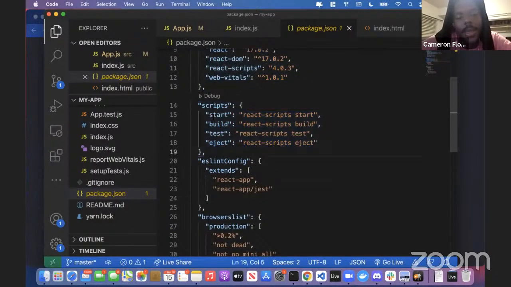So remember, we ran that command npm start. That's the script that's defined here. All of the scripts that you run with React are described in this scripts section. You can also create your own script and give it its own name and its own command to run inside of the terminal, which we'll play around with over time as well. But most importantly, we just use this npm start, which used the React scripts function to start our project using React.